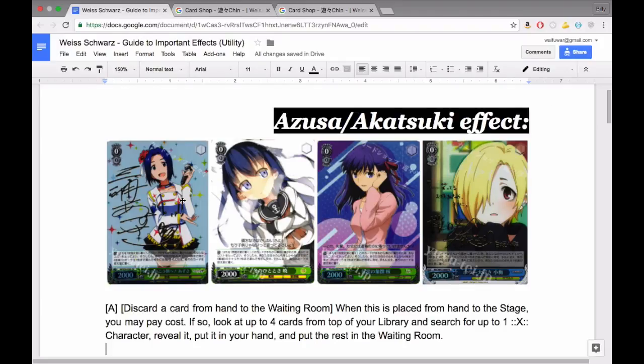This effect originated in 2014 from the Idolmaster movie booster with Azusa. The general effect for these types of cards is: discard a card from hand to waiting room. When it's placed from hand to stage, you may pay cost. If so, look at up to the top 4 cards of your library and search for up to one X character, reveal it, put it into your hand, and put the rest into the waiting room.